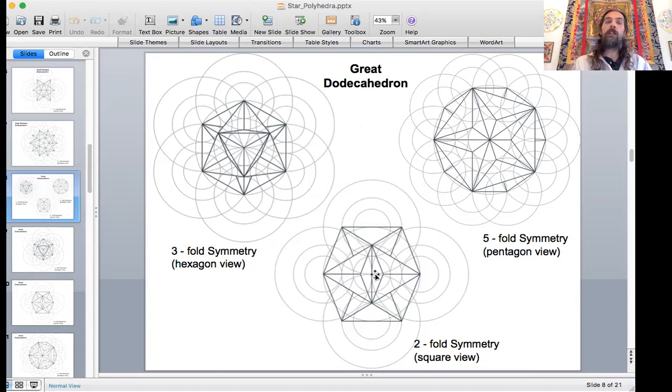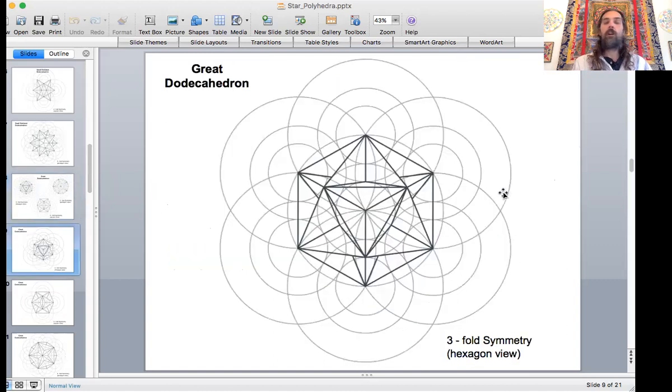And similarly, here is the great dodecahedron from the square view, twofold, as well as the straight-down pentagon star. So let's look at the large versions of these. Great dodecahedron, yep, just check that out. You see people sometimes, at least here in Vermont, on people's barns, they have this kind of raised star that's inflated, you know, it's not a flat 2D version of the star. The proportions of that are probably related to this raised star.